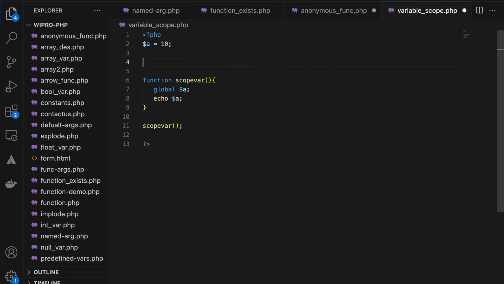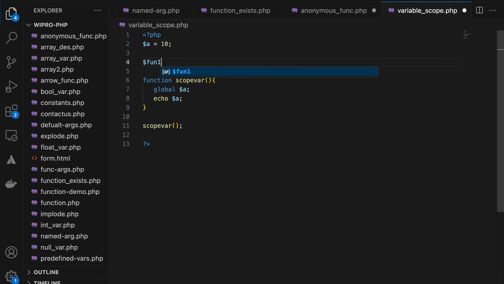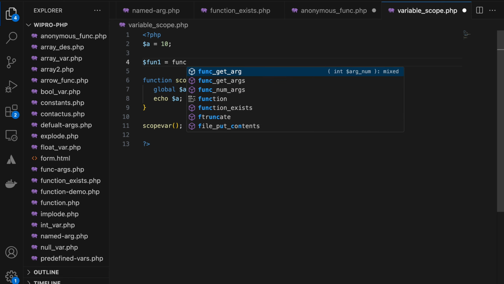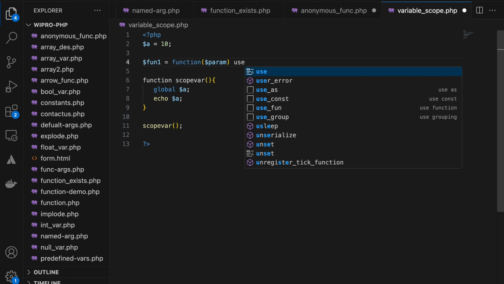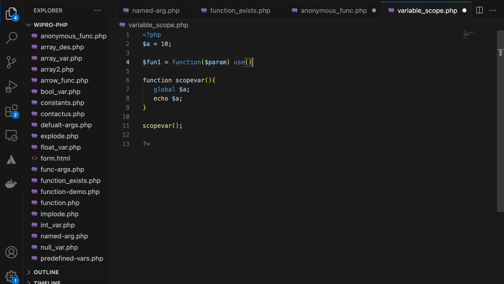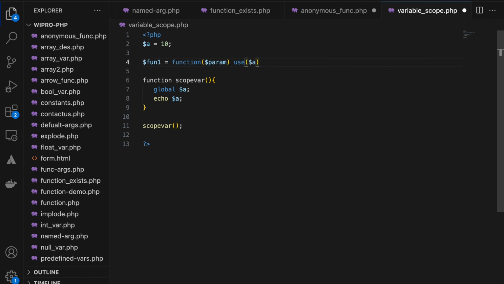It was like this, na? $func1 equal to function, then we are writing some variable $param. Then what was I writing here? use ($a). Then I was able to use it.